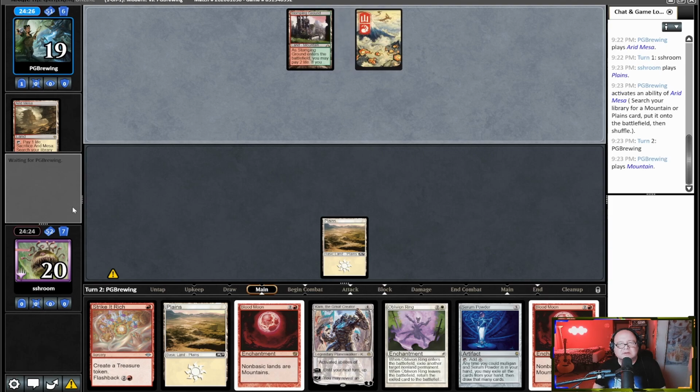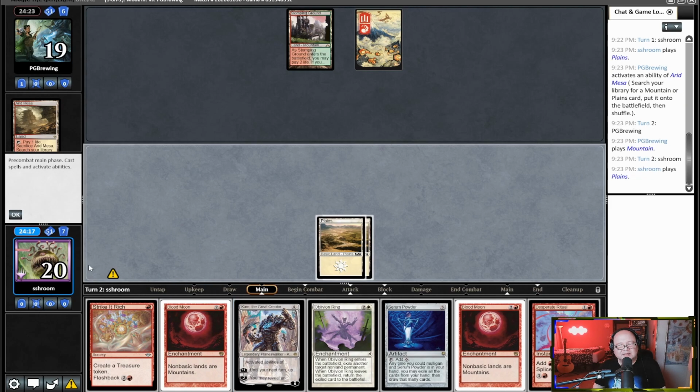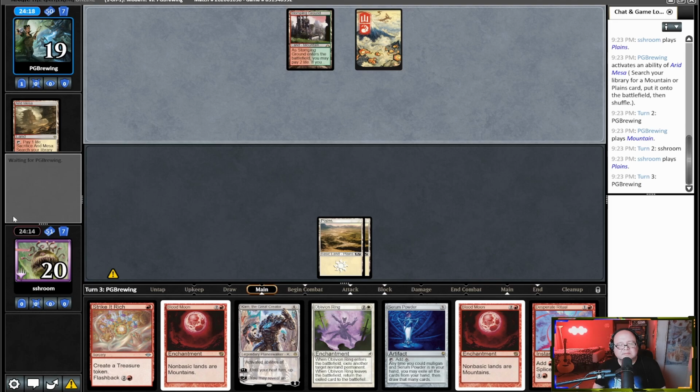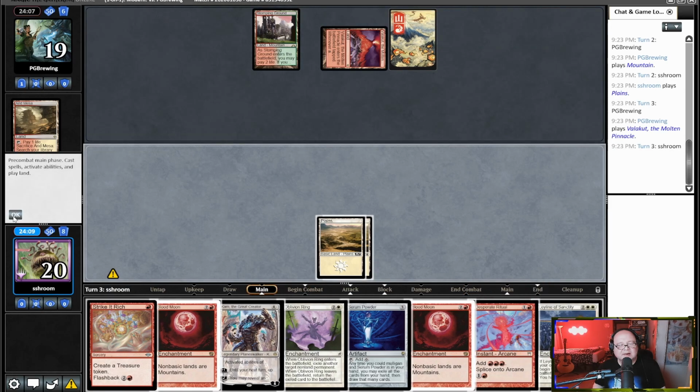Thank you. Ritual. Okay, they're a Valakut deck, so Blood Moon will be good. Can I draw a red source right now, please? No, I cannot.